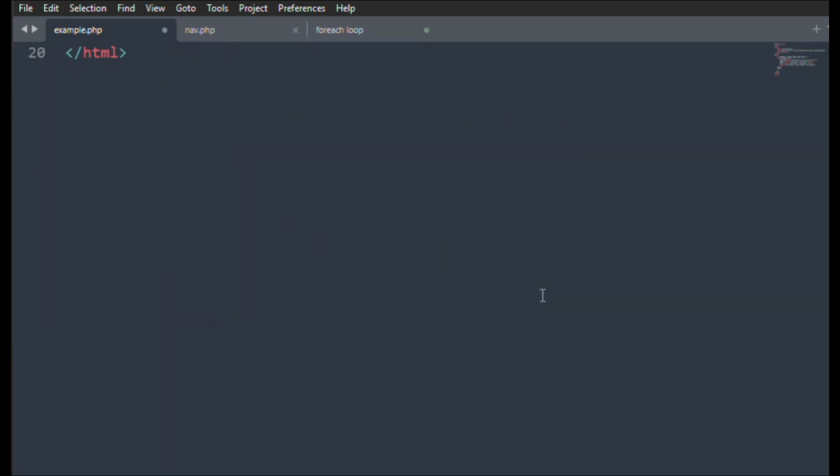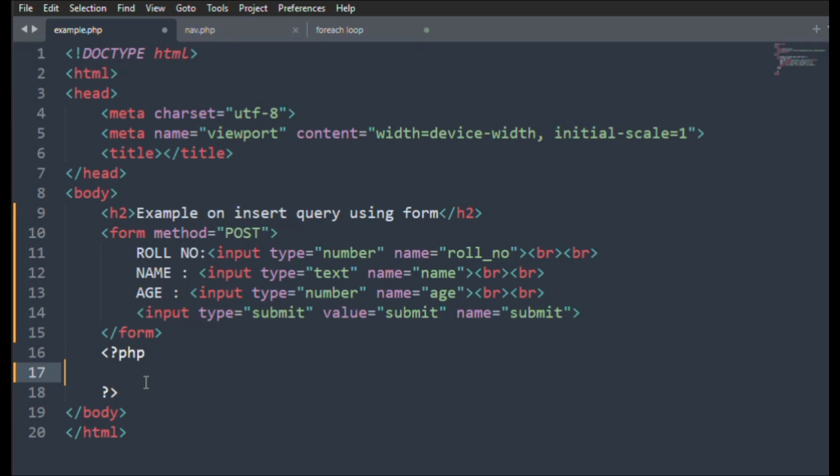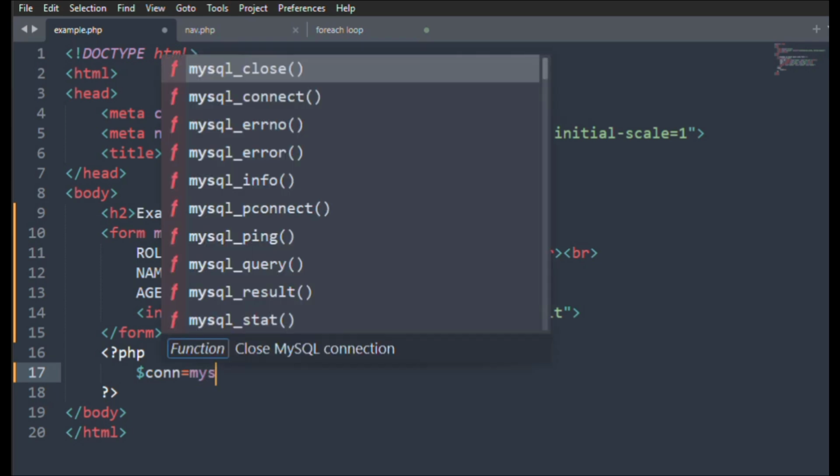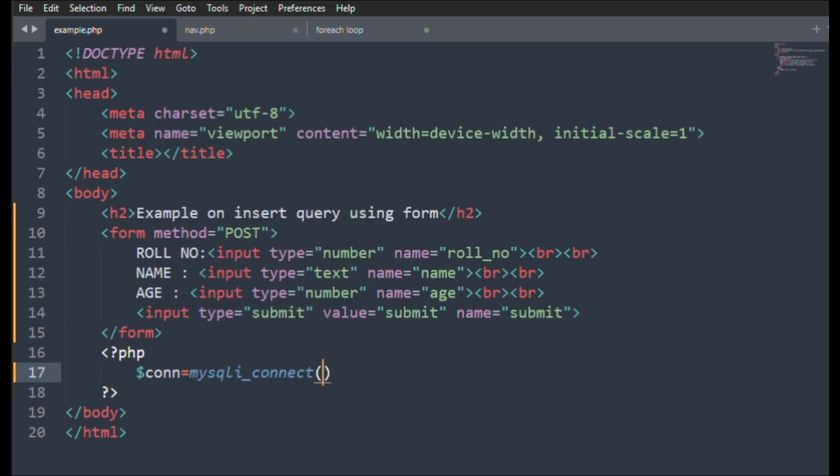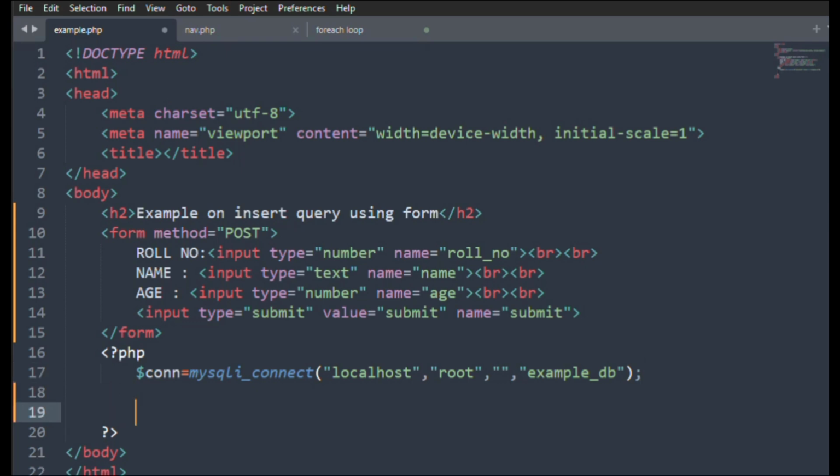Now after that, inside our PHP structure, I will declare one variable, our connection variable, using the mysqli_connect function. Inside this we have to give the host name, localhost, the username, root, the password, which is empty, and our database name, example_db, with a semicolon. Next, I will give the if statement.